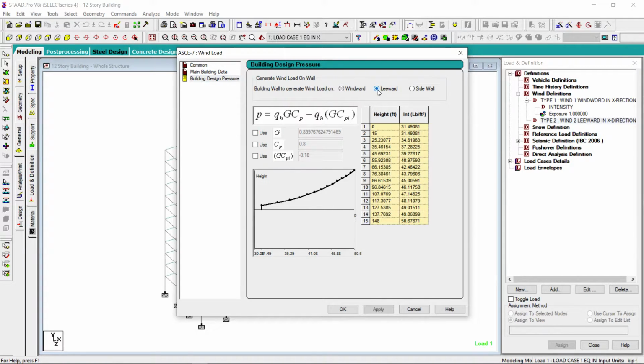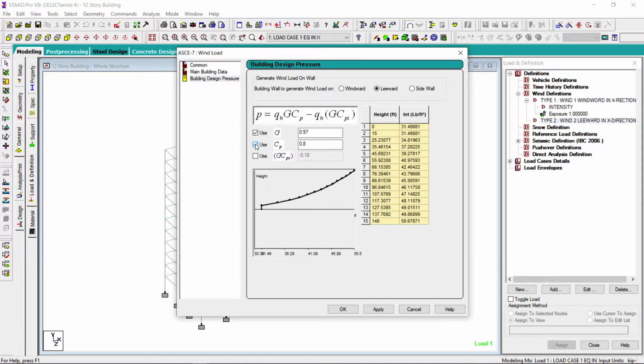Then go to the pressure. This was as the leeward direction, and for leeward direction, as we applied before, G was 0.97.